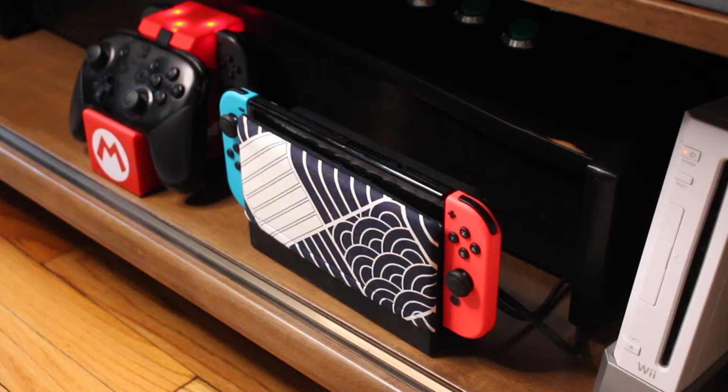And ultimately, above all of this, if you are just playing this console docked, then I encourage you to go find a used Nintendo Switch, a regular Nintendo Switch without the frills or without the colors, and just play that. There's no difference in this when it's docked. It's the same console. If you want that fancier dock, it's gonna be available on its own. So you will be able to get your LAN connectivity with your old Nintendo Switch. I can't stress that enough.